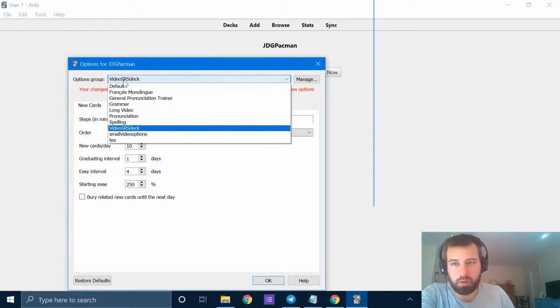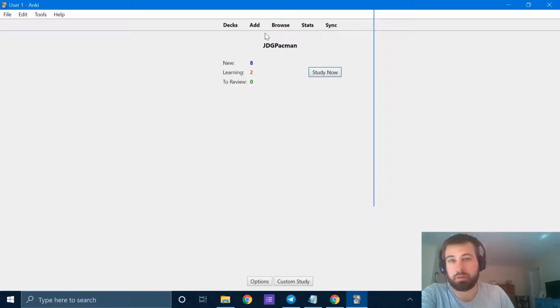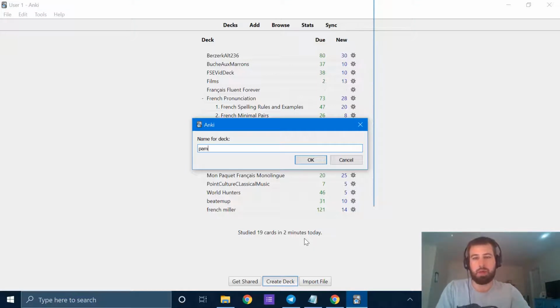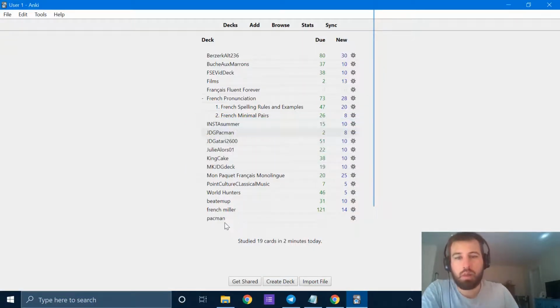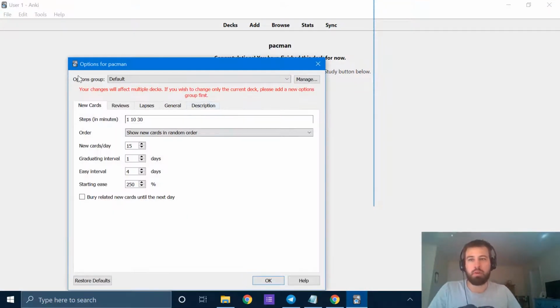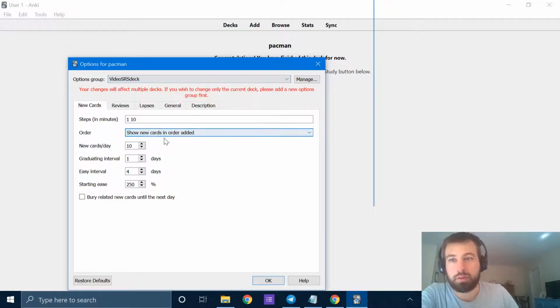when you go to create deck, it'll have an options group for SubstoSRS. So I'm just going to create a redundant deck here just to show you the process. I've already done this ahead of time, but create, just call it Pac-Man, and here we go. Now for this deck, we're going to need options, and the options group default is not what we want. We want video SRS deck, which is what I went in and renamed that SRS Anki file that came with SRS. So, okay.